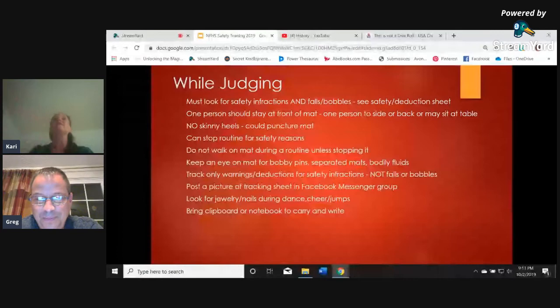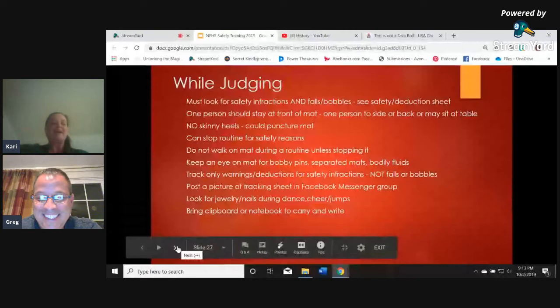No problem. Bobby pins, same thing. We're not super concerned with that. If you have an extra moment and you can go and clean them up, or there's a little runner and you can ask, hey, can you go check for bobby pins? Don't feel like you have to crawl around on that dirty, dirty mat in your nice clothes. I do it, but that doesn't mean everybody else has to do it.